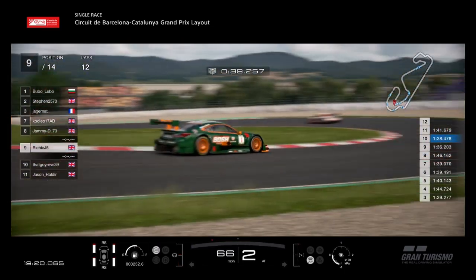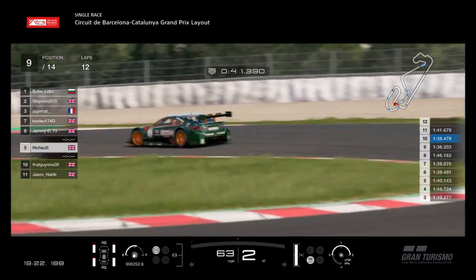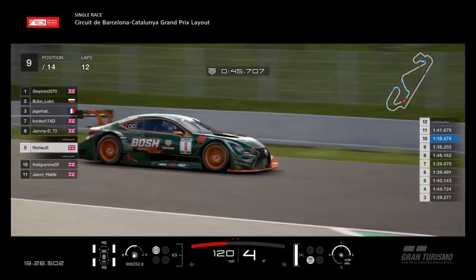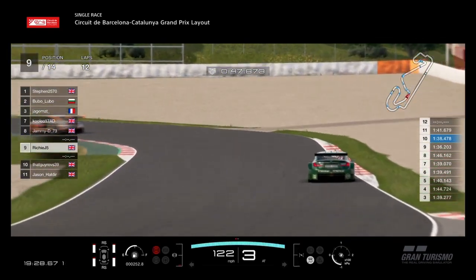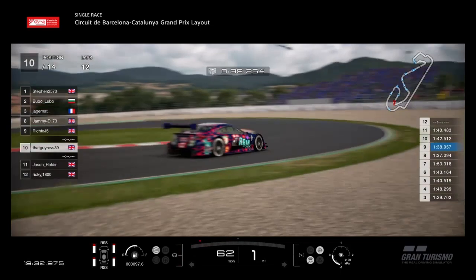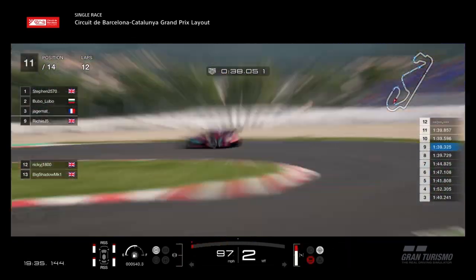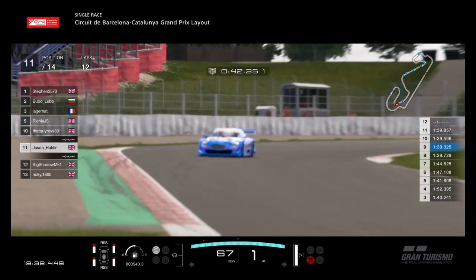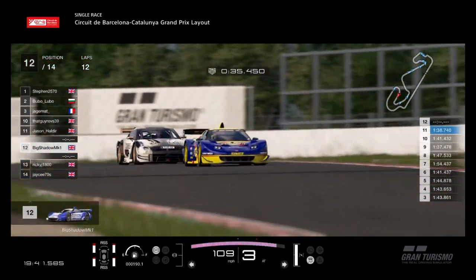He's still got Richie for company. Richie's still trying to recover from that early incident in the reset. Really ruined his first half of the race. As you can see, they're all starting to spread out now in this second stint. Nobody really close to each other at the moment.